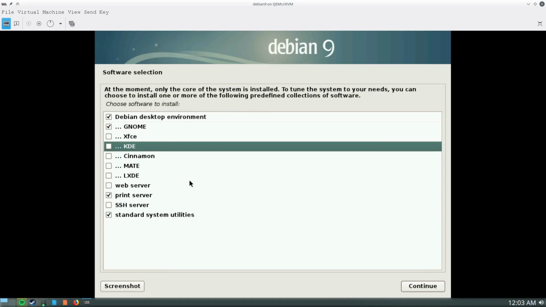For this demonstration video, I'm going to set up GNOME, because I already have a VM pre-prepared that has KDE on it. So it just makes sense to do GNOME in this case. What you should know about the other ones listed is that you can absolutely use them, and I encourage you to do so. But if you're new and trying to follow along with this tutorial, all of the GUI configuration I'm going to show you will be more applicable to GNOME or KDE. I cannot guarantee they will work appropriately in XFCE, Cinnamon, Mate, or LXDE.